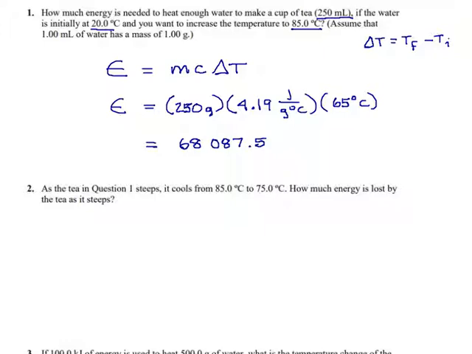And what units does this have again? I hope you remember that energy is measured in joules, and so the unit here should be joules. If you ever forget that, these other units can help you out. When we multiply these things, grams here cancel grams, degrees Celsius cancel degrees Celsius, and look at that, the only unit that remains is joules. So, you can give that as 68,087.5 joules, or because 1,000 joules make a kilojoule, you could divide all this by 1,000 and get 68.0875 kilojoules.